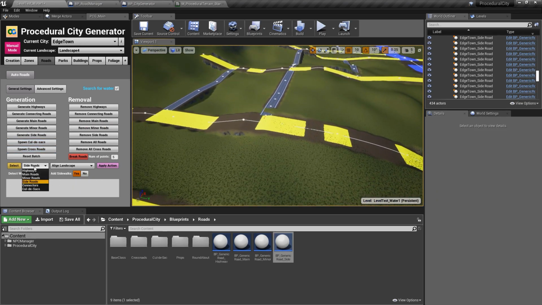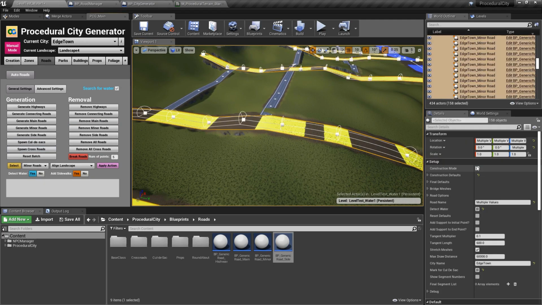All right. Minor roads. Leave construction mode. Whoops. And notice that we are now using a dirt material, or layer rather, for the roads as the default. Before it was just removing the grass. Now I'm using a dirt layer. So again, this is all fully customizable. You can go in and change per road type which layer of the landscape material they apply. This is just me trying to add some additional variety, but you can obviously use whatever you want.